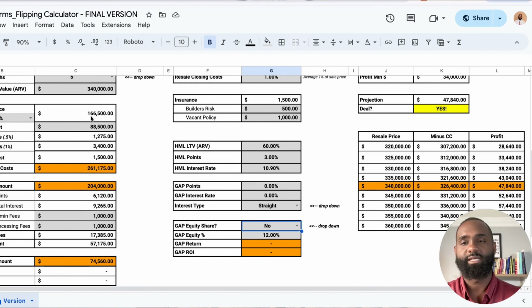As you can see, when you tally up the scope of work, you tally up everything, the numbers just don't make sense. These are the things you want to avoid when you're trying to flip properties, to not get so overwhelmed with what's going on. You forget to look at your numbers.